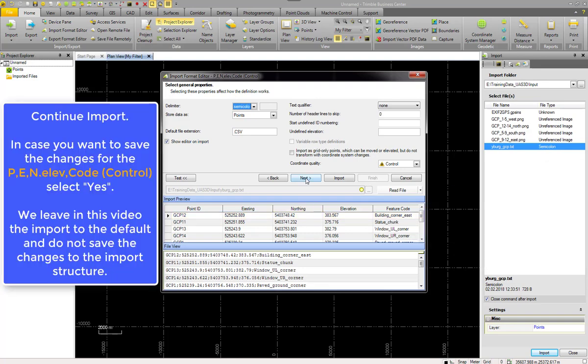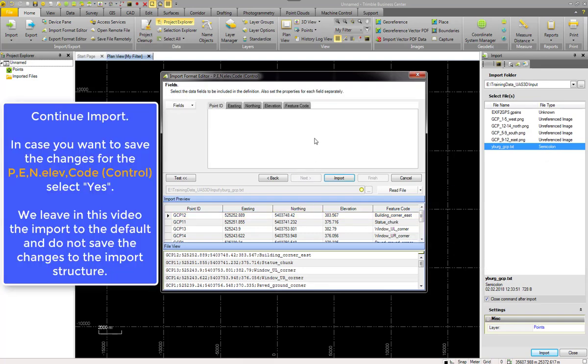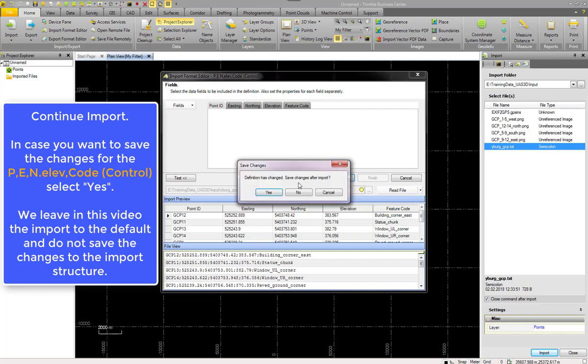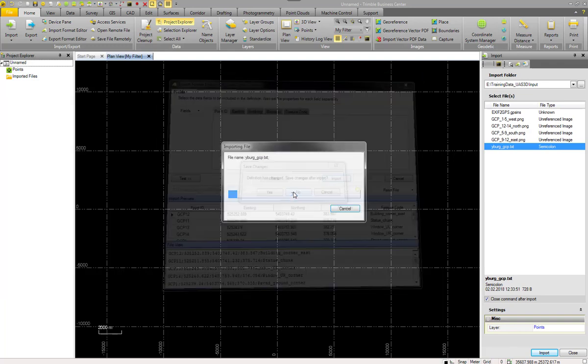We continue the import wizard and we just leave here the settings and say import. And we will not change the definition, so the format PEN coding will not be changed to semicolon but stays with comma for future other imports.